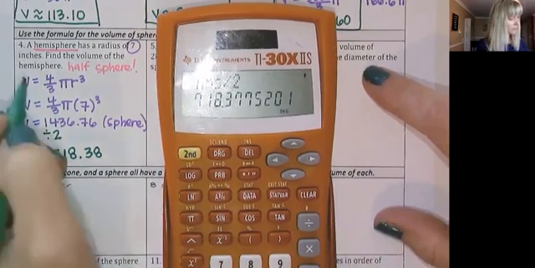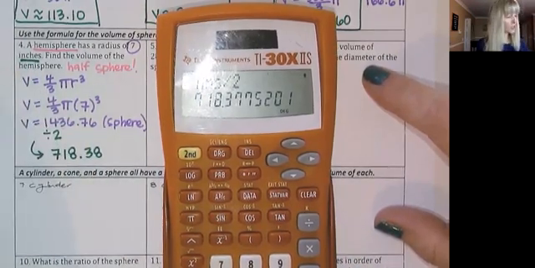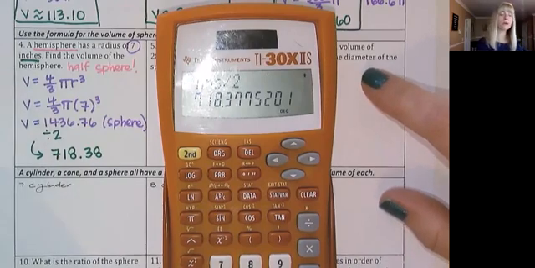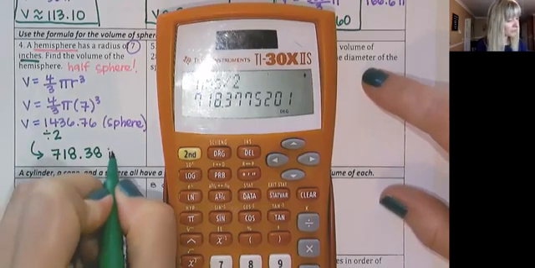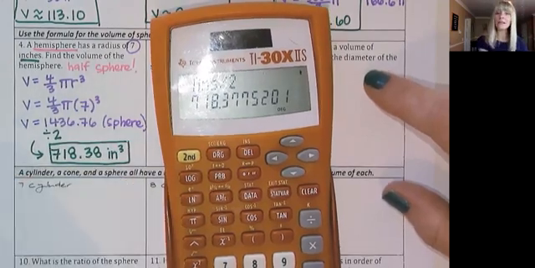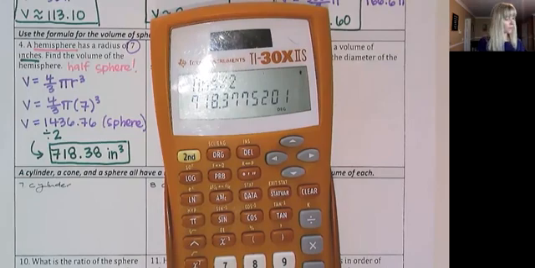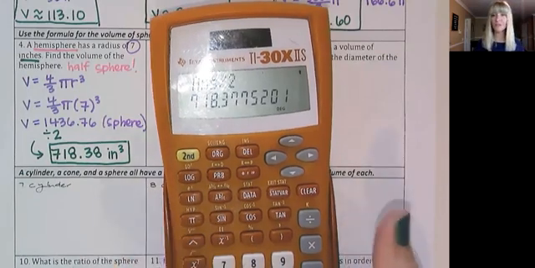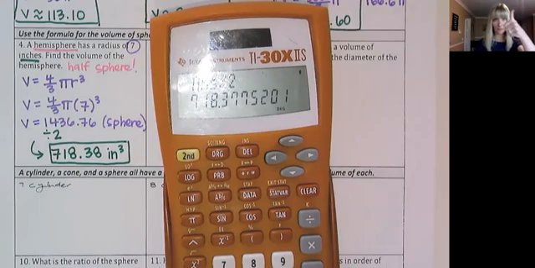And this one did give me measurements. It said inches. And just like with the cone and the cylinder, all of our volume is cubes. How many cubes it takes to fill the sphere or hemisphere in this scenario. So a hemisphere is just half. Do it like a normal sphere, divide it by 2. We good there? Does that make sense?